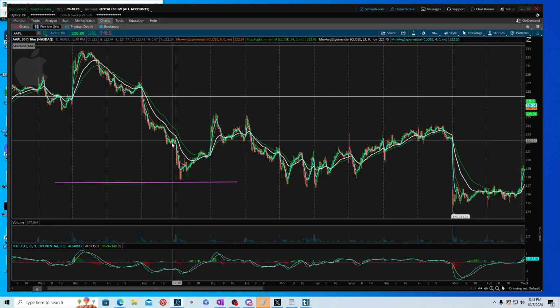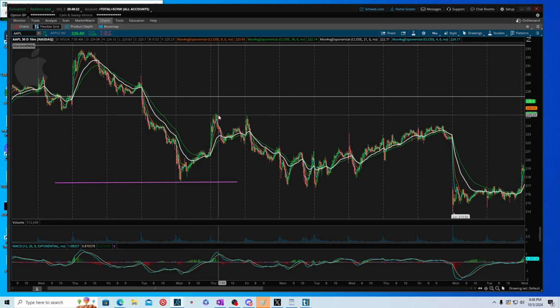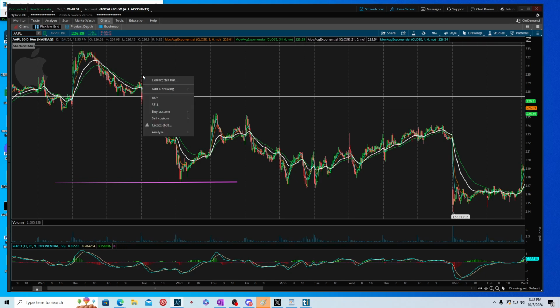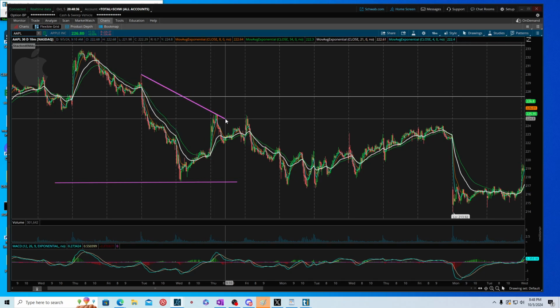And now the stock is coming back to it. The 10-minute EMA's crossed up, but do we make a higher high? No. I don't consider these highs. This is the high that we have to break to make a higher high. These aren't highs. This is just a downtrend. So even though the 10-minute EMA's crossed up, we didn't make a higher high. All we did was make a lower high off this high. So now I expect it to still go down and make a lower low, which it did.